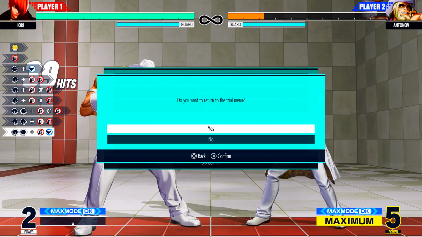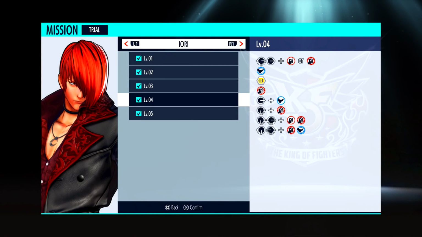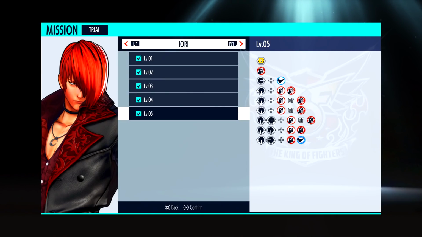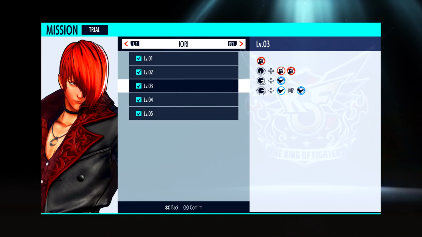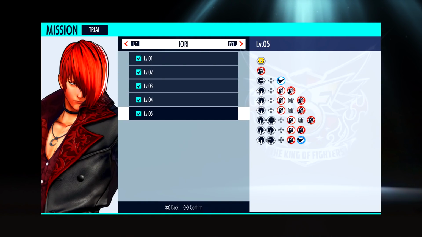Alright, trial menu. That was the first one, right? I think there's five in each. Oh wait, no, that was it. Oh, we completed Iori's trials, okay. I could have sworn there was gonna be more. I thought it was like level 1, level 2, level 3, level 4, level 5. I thought there was like 5 combos per level. I guess not. I guess that's it for Iori.